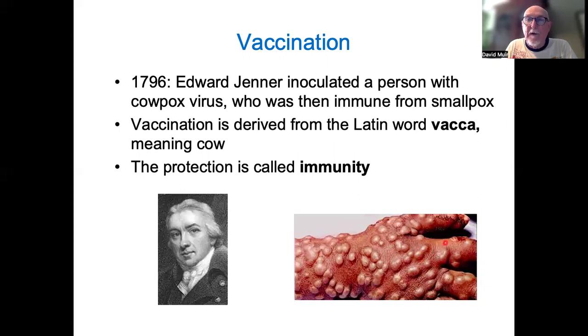They would break them open, and they could actually even dry the serum, or pus, that was produced. And they would use that to deliberately infect people. They would scratch that material into the skin of an uninfected person. And what they hoped would happen, and what happened most of the time, was that those people would develop smallpox, but they would develop a very mild case of smallpox.